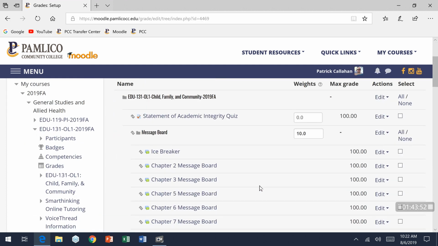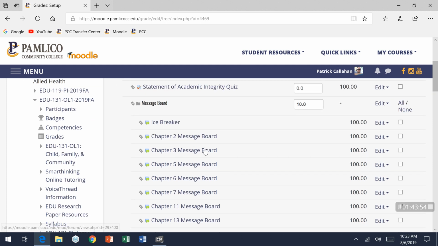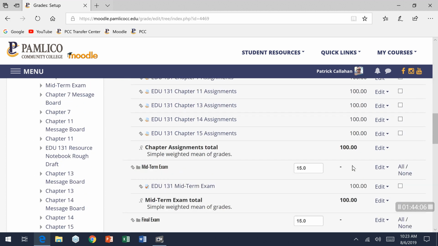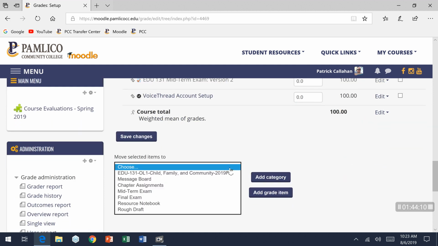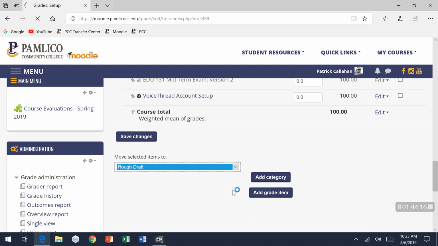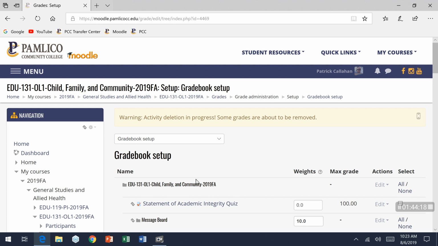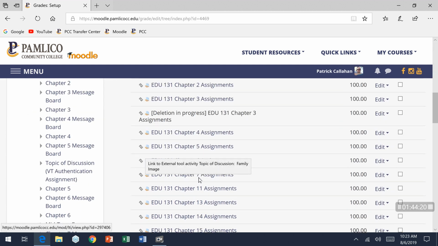All right. Now, once you make your categories, you're going to have to tell your assignments where to go. I've already told my assignments where to go. I can go ahead and click, click, click, go down here. What do I want to move those three things? I want to move them to rough draft. Watch this.